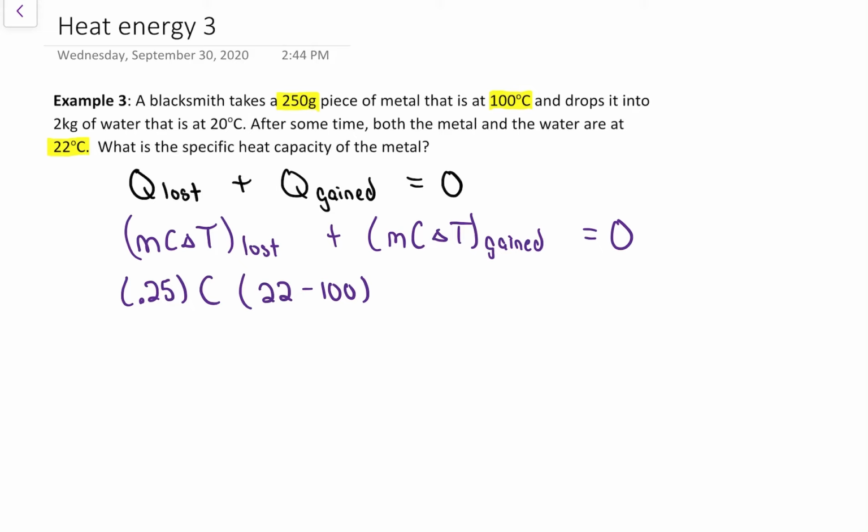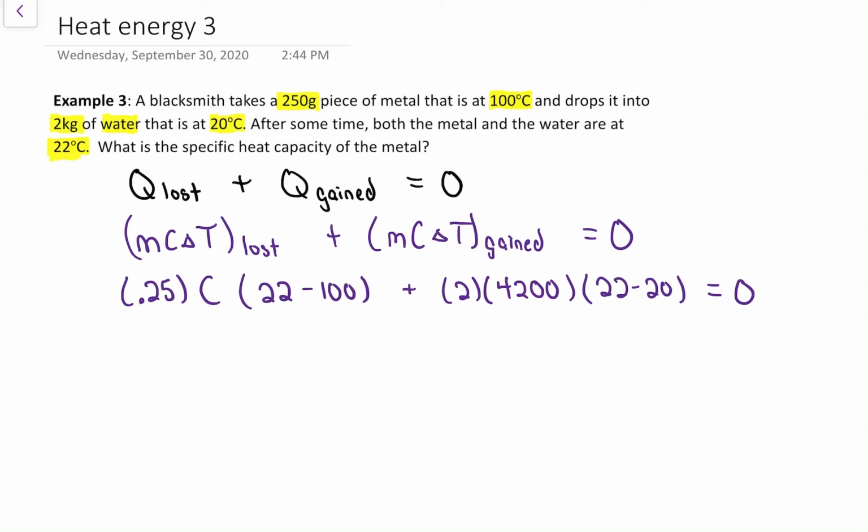The other object, the one that started off cooler and ended up warmer, we read through the question, it was 2 kilograms that started at 20 and ended up at 22. It says that it's water, so you don't have to memorize numbers. I didn't type it in here, but we know the heat capacity for water. The M in the question was 2. The heat capacity for water, I'm going to use 4,200. The change in temperature for the water, always second minus first, 22 minus 20. All that should combine to make 0.